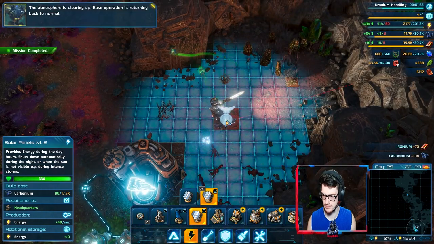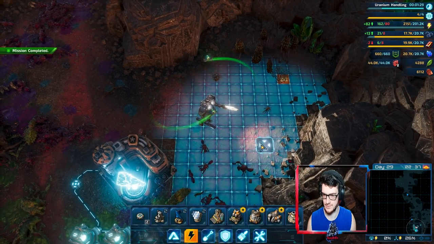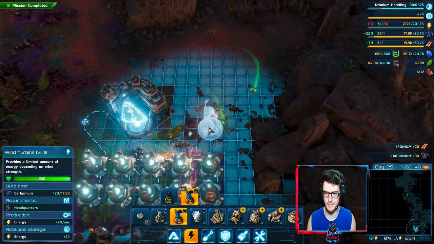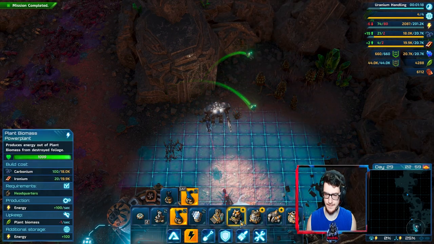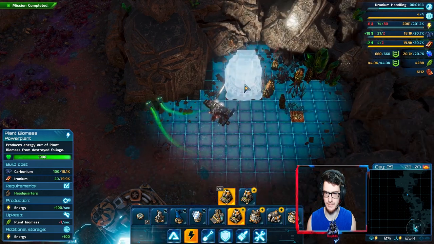The atmosphere is clearing up. Base operation is returning back to normal. Oh, that sucks. This wind power is going to be garbage. Oh well, I can always put a bunch of these over here. Guess I can also put a plant, an animal biomass plant.